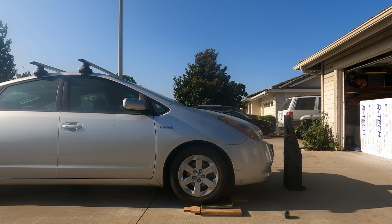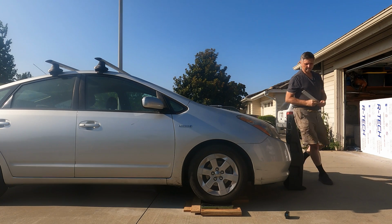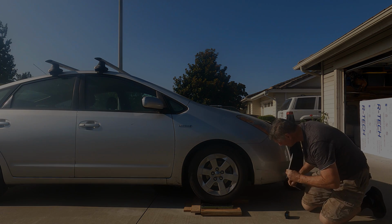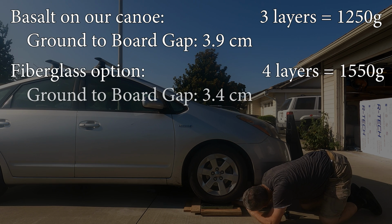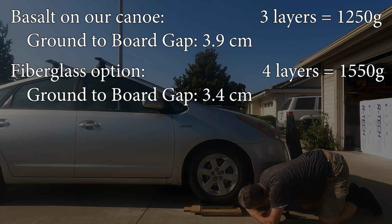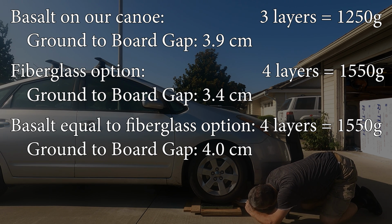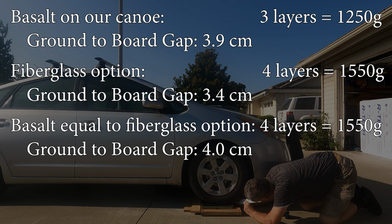So in this final test of the exact basalt that we used on our hull, it turns out that when I measure it, it comes out from the ground up to the bottom of the board where it bent to 3.9 centimeters. Now the fiberglass was at 3.4 centimeters, which means that there was a smaller gap there, and therefore the board was flexing more. And the basalt that was the same thickness as the fiberglass was at 4 centimeters. So it was slightly less flex than what we used on the hull, but what we used on the hull was much less flex than we got from the fiberglass.